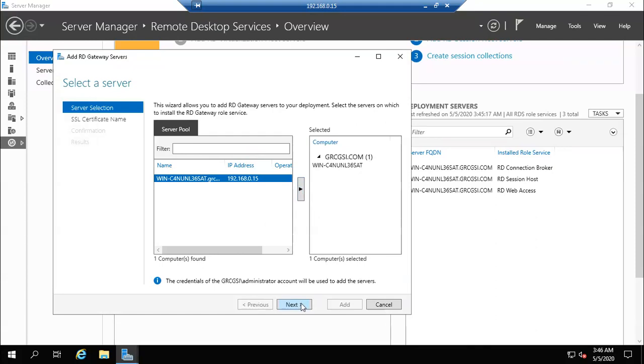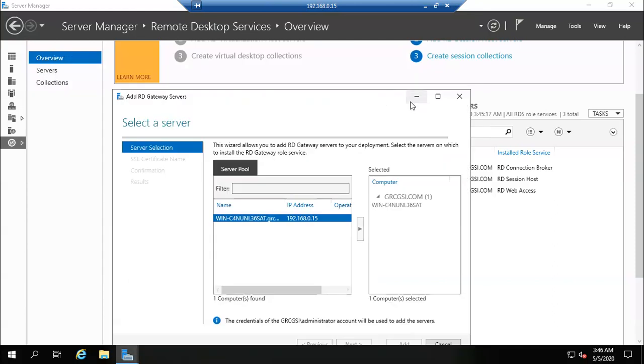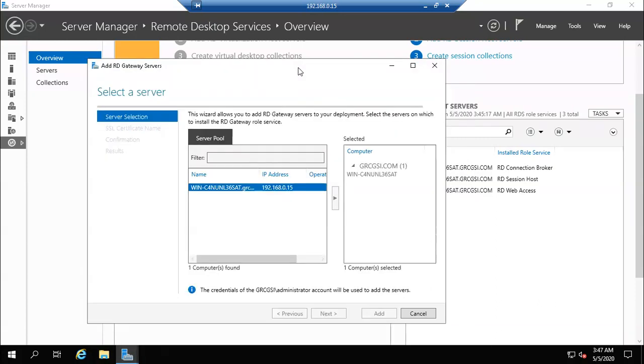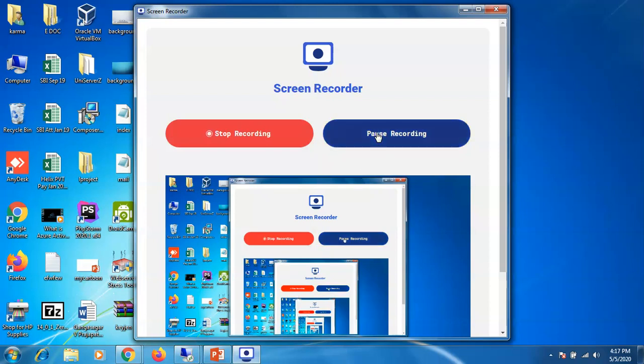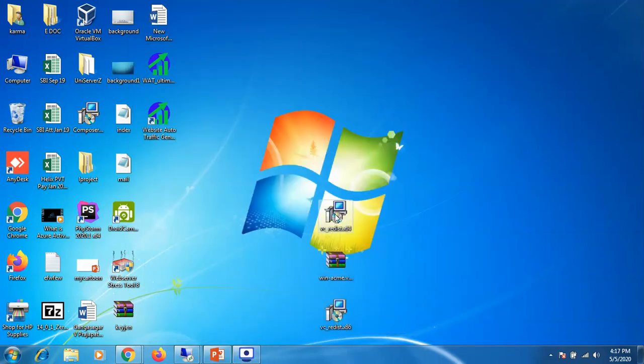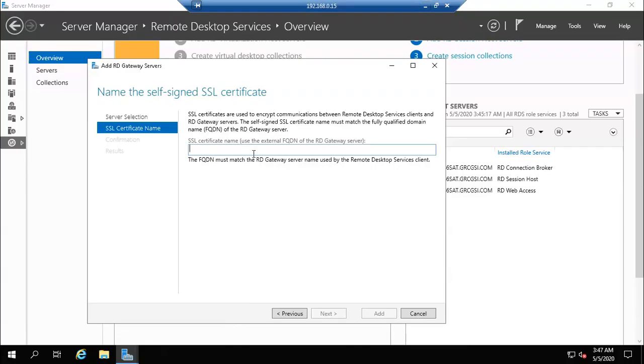Now it is asking for a selection, just pressing the same. Now here we have to type the fully qualified domain name.